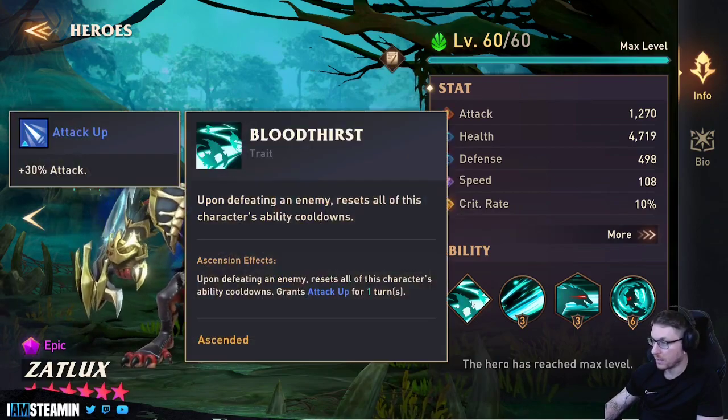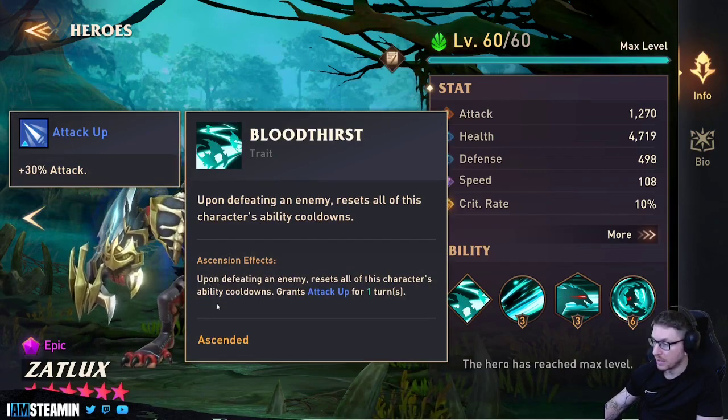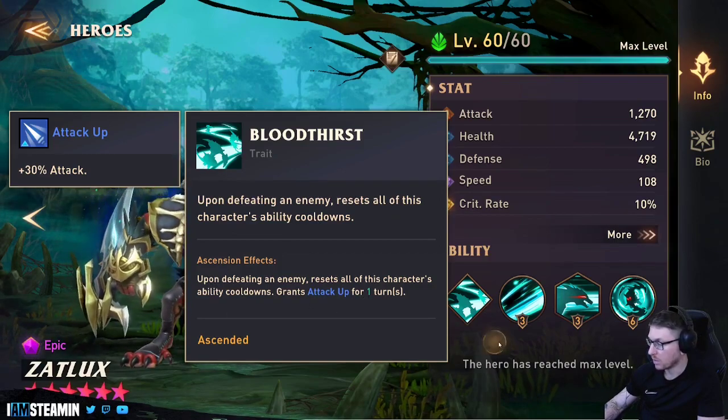Let's have a look at his kit. He has this Bloodthirst trait. Upon defeating an enemy, it resets all of this character's cooldowns. Now, if you get the Ascension, it does that, but also grants attack up for 1 turn. That's where it gets a little bit crazy.